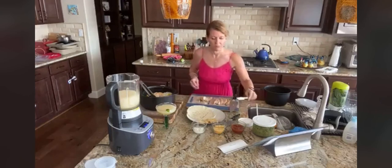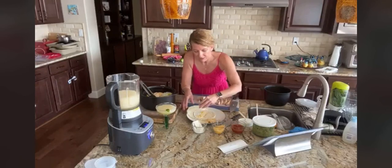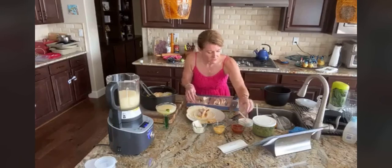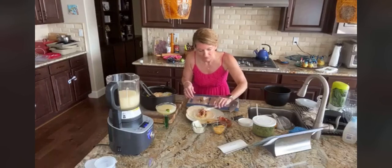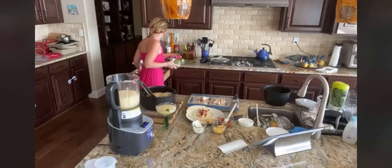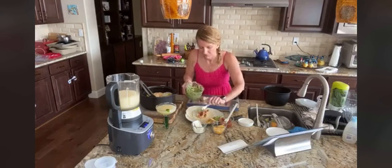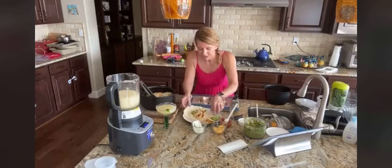So I'm just gonna throw some sour cream on there, how I like to have my fajitas. I'm gonna have a little bit of cheese, and some of that nice chicken. It's all ready to go. Perfect. And then I'm going to do a little bit of salsa on there. And I'm going to top it with some guacamole on the side for some chips, and maybe even some on my fajita itself. Maybe a little more cheese there too. I need some more cheese there.